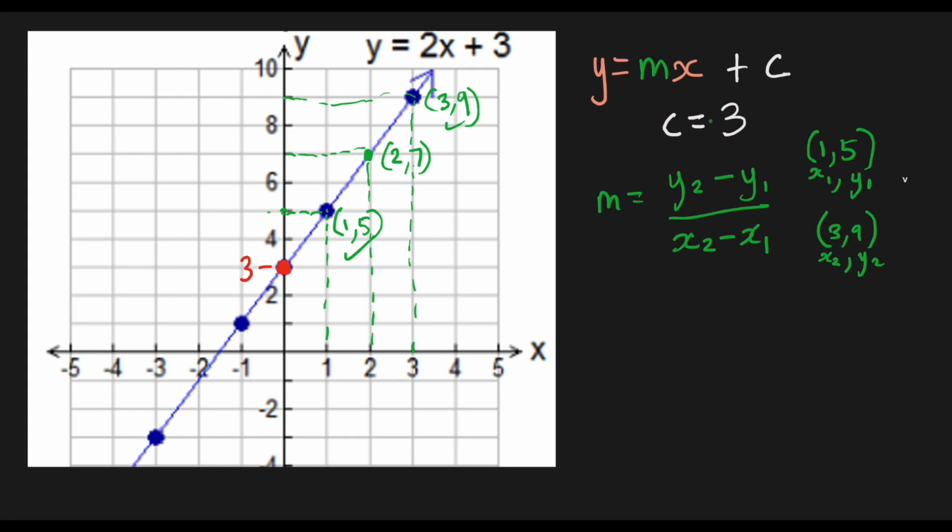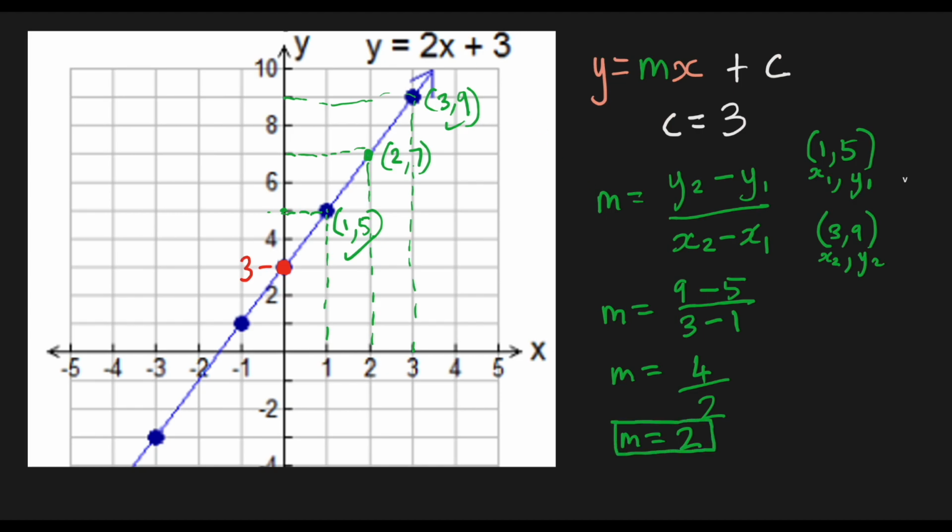Now at this stage, this is kind of like if we were given 2 coordinates, we would be able to calculate a gradient, which is important, and from that we could also calculate the y-intercept. But for now, let's go from this point of view. So m would be equal to y2. Now which one is y2? Out of these values, which one is y2? Right, so 9 is y2, and I'm going to subtract y1, which is 5, and that's going to go over 3 take away 1. So my gradient is equal to 9 take away 5, which is 4 over 2. Now this is the same thing as saying 4 divided by 2, which is 2.